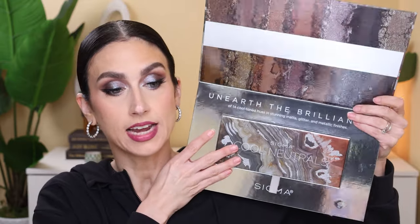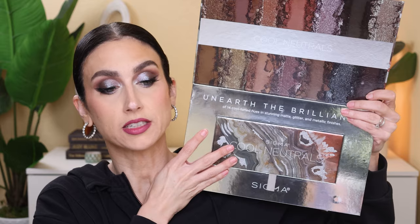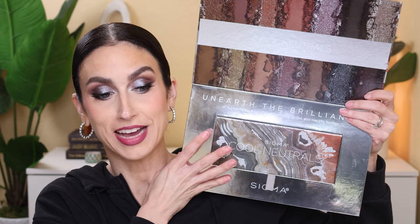But this is the inside of the PR box. It's very reflective, so it's kind of hard to show you, but I hope you get the idea. Here's the palette. And then it came with a little slip here talking about the palette and all of that. I will get to that in a second. Then we have the actual palette itself, which matches the outside of the PR box. On the inside, we have this beautiful little plastic piece, but it's actually decorated just like the outside of the palette. Even those little details are really cool.